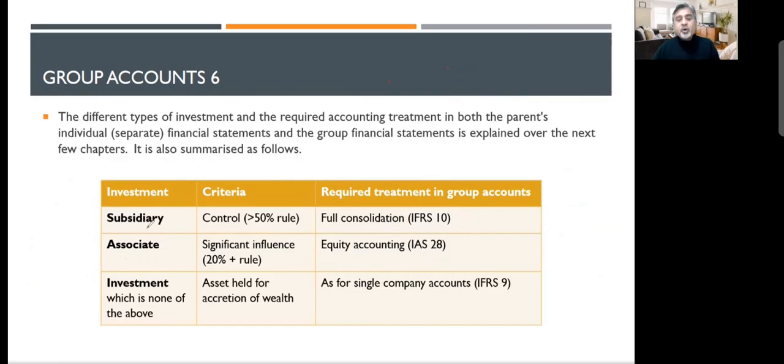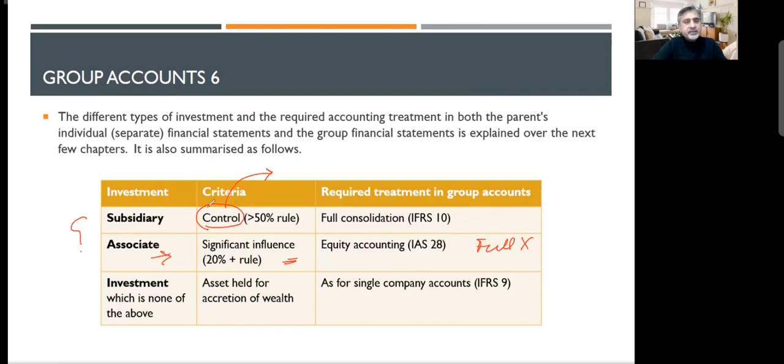And by the way, I always say that these are the rules, and I don't ask you to just remember the rules. You should have the logic of why this rule is there. Why am I not doing full consolidation? Why am I not adding up income statements here? Why am I not adding up balance sheets here? The answer is, why should I? I'm not controlling this. It is an associate. I am not controlling. If they have liabilities, why should I take their liabilities into my balance sheet? I did not take the decisions. Yes, in case of a subsidiary, because the parent is controlling, the parent takes responsibility. And therefore, as a result of those decisions which the parent has taken as a result of this control, the impact of those decisions is reflected in the financial statements, and the parent should take the ownership.